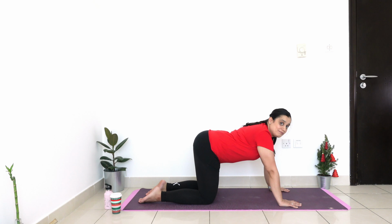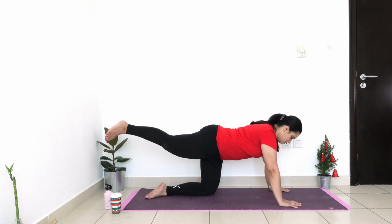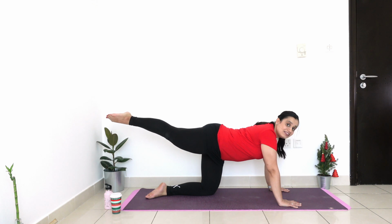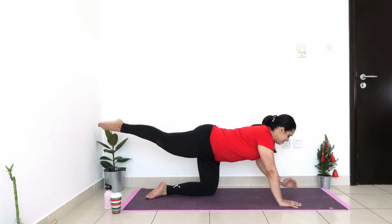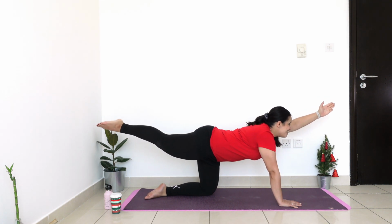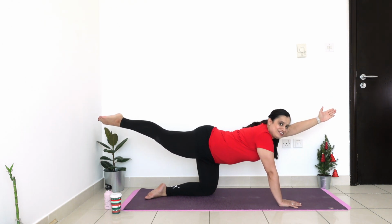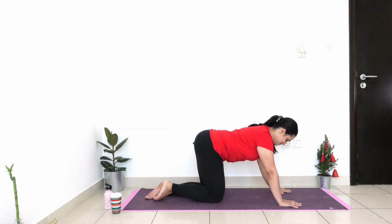From a flat back, I want you to slowly extend your right leg all the way out. Give it a good stretch. Point your toes out. Stretch, stretch, stretch. And then only and only if you can, you're going to extend your left hand all the way forward. Breathe and hold, smile, feel that strength that you have in your body. Breathe, breathe, breathe. And from there, slowly release.